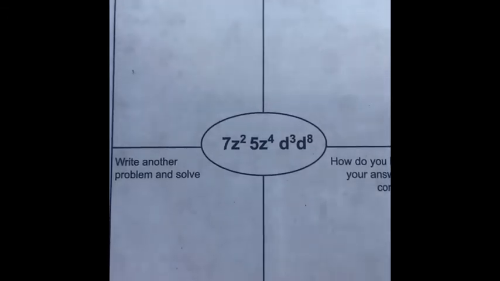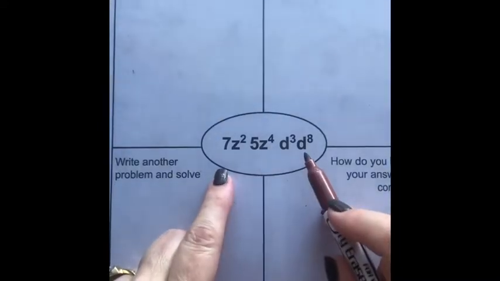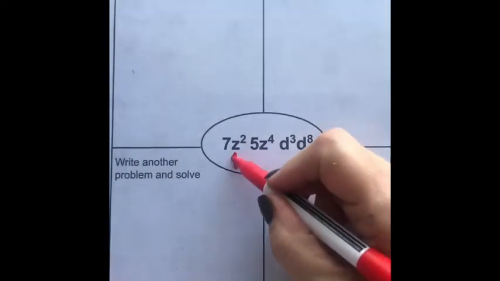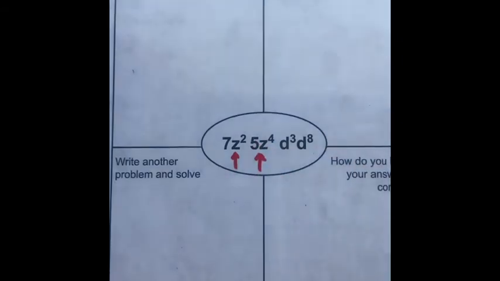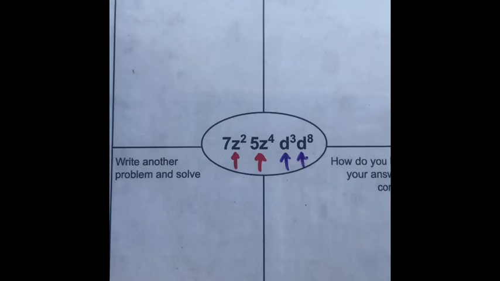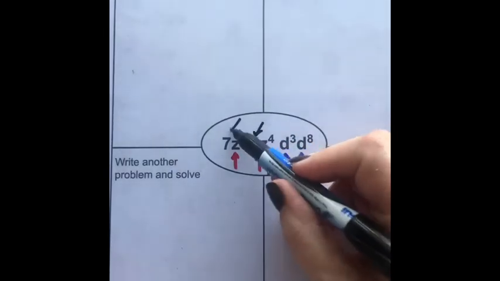Okay, here we go with the last problem from day 5. We have some exponents here, and we have to remember our rules of exponents. Remember, when everything's multiplying, we're going to be adding those exponents. So we're going to be putting things that go together. We see these z's. The z's are going to go together. The d's are going to go together. And then the numbers are going to go together.